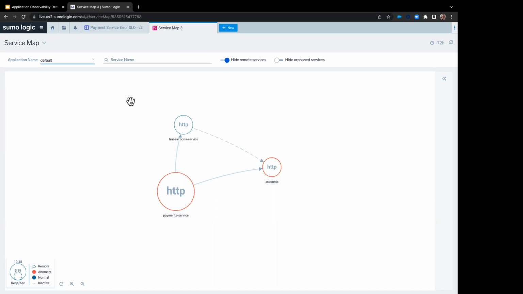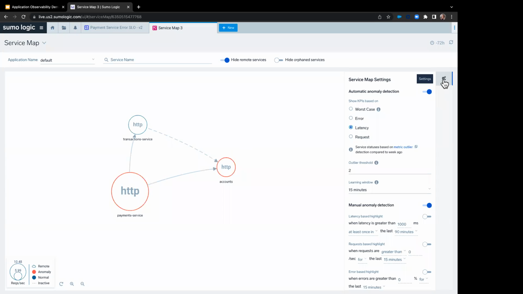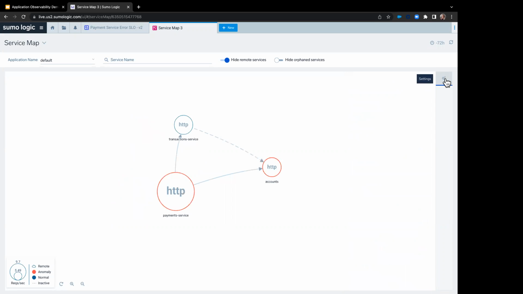And if we wanted to change the way this is being presented, we can. At the moment, this is reporting on latency issues. We could have it go to errors, you'll see it update, or requests. Or we could have it on our worst case scenario, which is if any of them are bad, indicate. And we can change some of the other variables if we wanted to give us more granular detail.